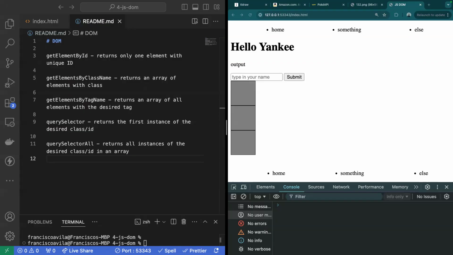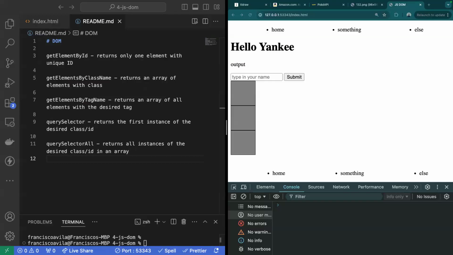As far as which one of these to use, I personally utilize get element by ID the most. And if I ever have to grab multiple instances, then I go by class name. But most of the time, I take care of that with React. Whenever I'm iterating through an object, I just make sure that they all have the same class and the same styling with functions. So those are my two.